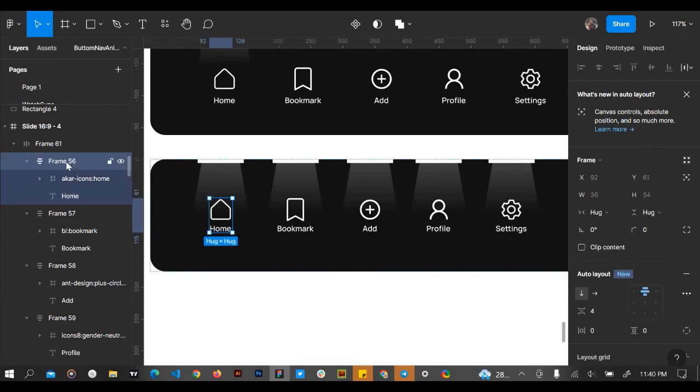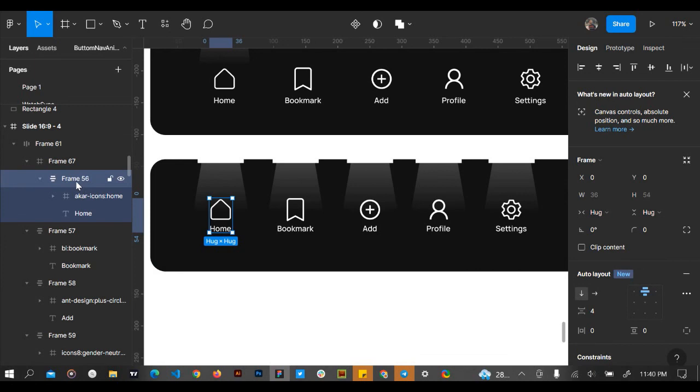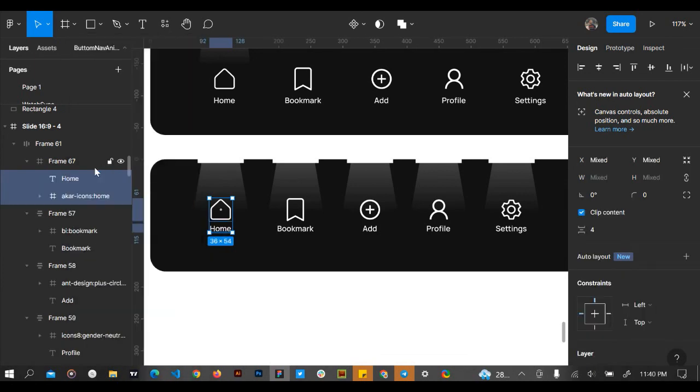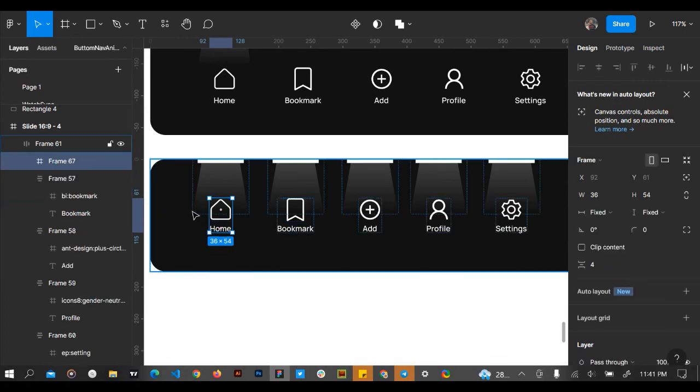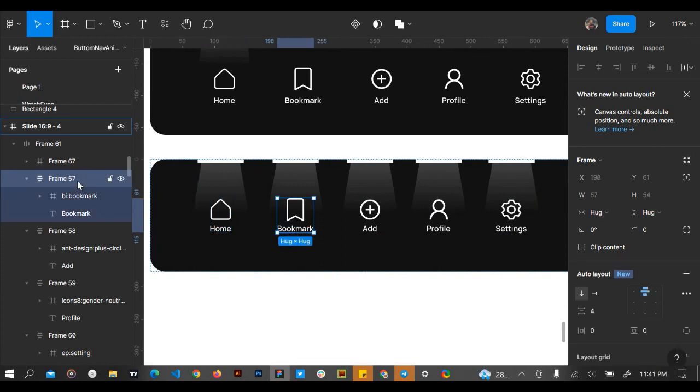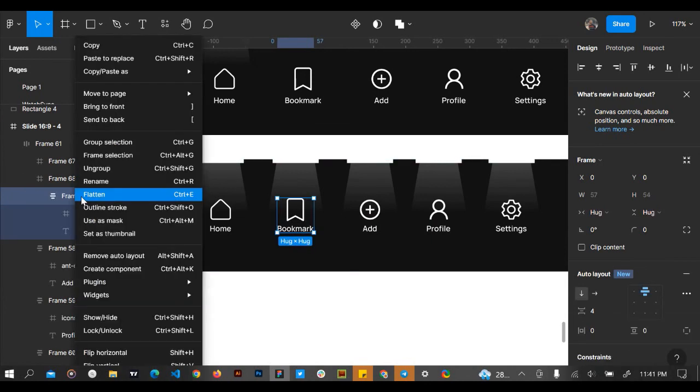You tap on this auto layout frame and click Ctrl Alt G to create a normal frame out of it. After you've done that, you tap on this auto layout frame, then ungroup. That way, your element still remains in a frame and is preserved. You do the same for 57, Ctrl G, then you tap on frame 57 and ungroup.